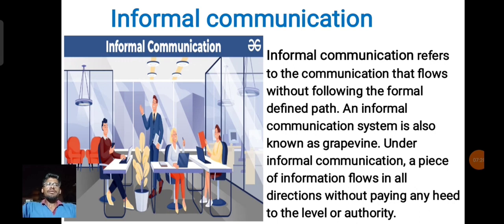Informal communication. Informal communication refers to communication that does not follow the formally defined path. An informal communication system is also known as the grapevine. Under informal communication, a piece of information flows in all directions without paying any heed to level or authority. It is also known as grapevine communication. We can communicate with people informally with their body language, etc.